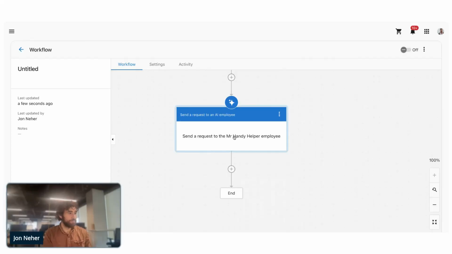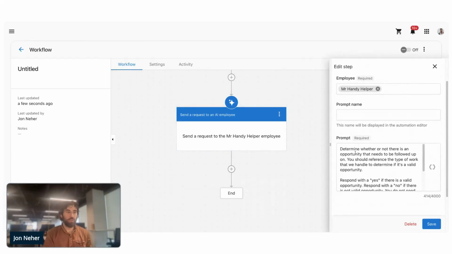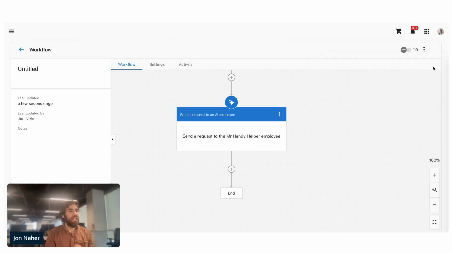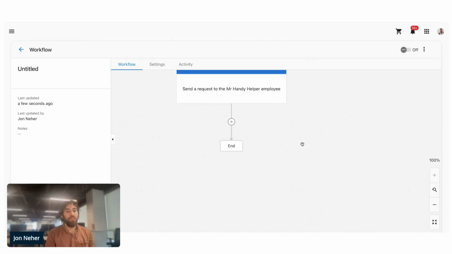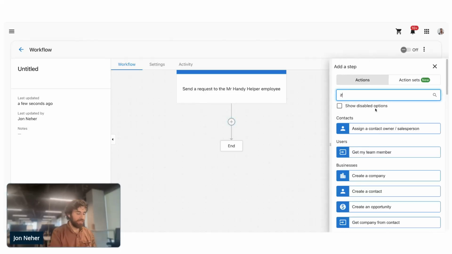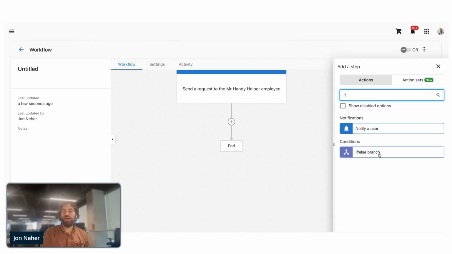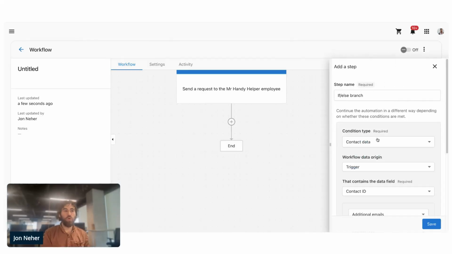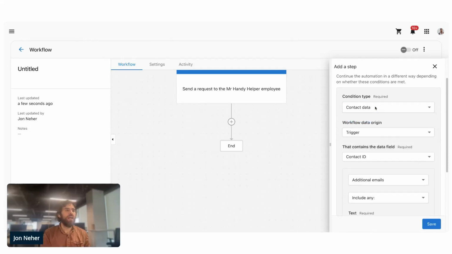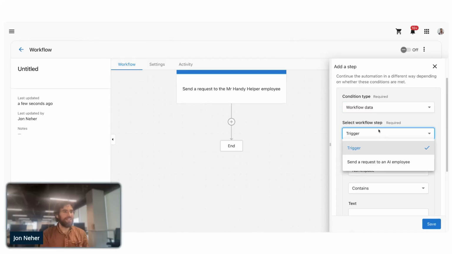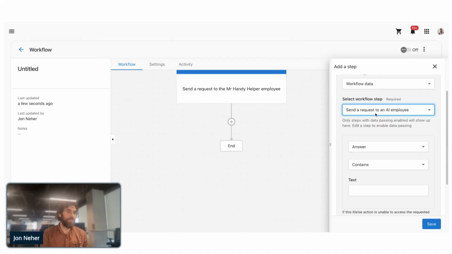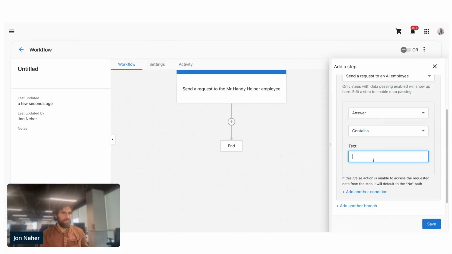So now what's going to happen? The AI employee will be told, hey, determine whether there's an opportunity or not, respond yes or no. Here's the context. And we're going to get a response back in the automation. Based on that response back, we're going to use a branch to determine what we do next. Hey, based on that workflow information we got from our AI employee, does the answer contain yes or no?